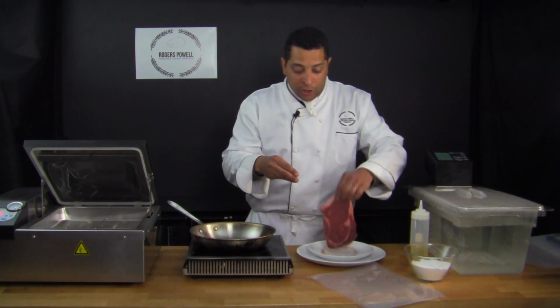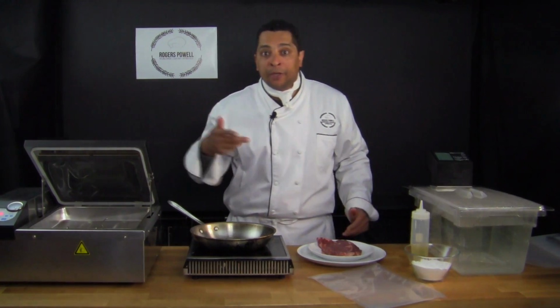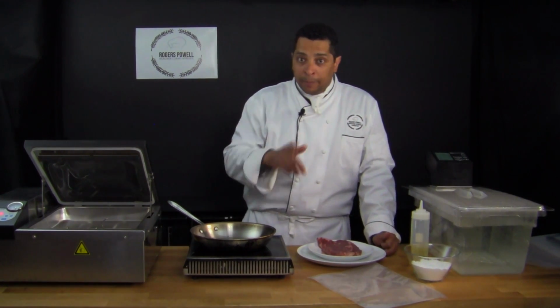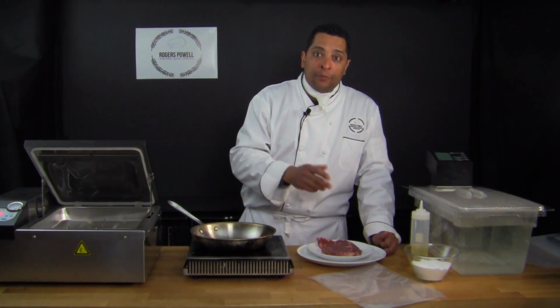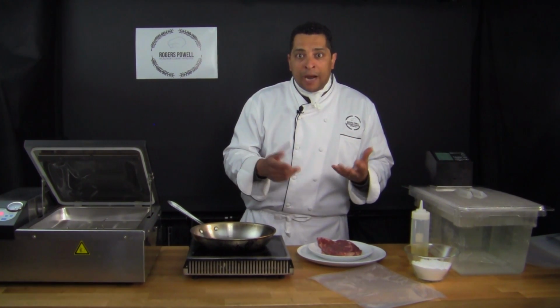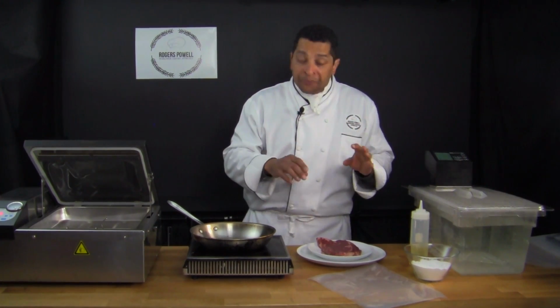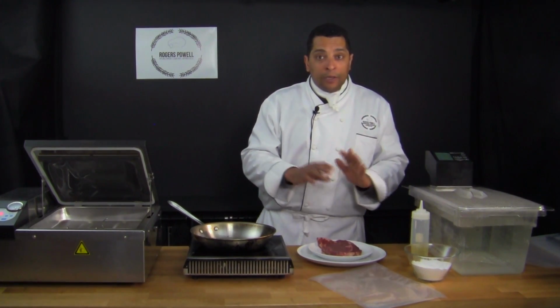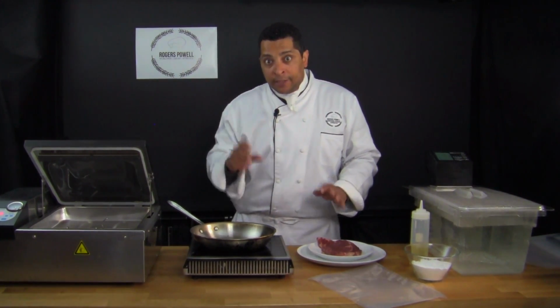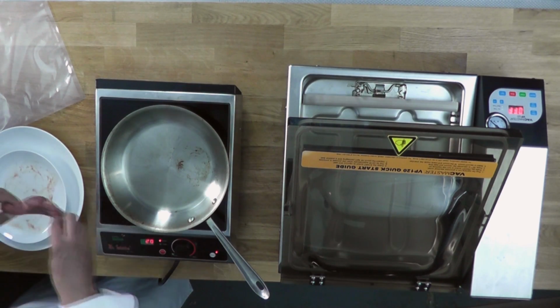When you cook it this way, the advantage is you could cook 50 steaks today and use them in a couple of days from now. It'll be good. But then you wouldn't want to season it with salt now, because as it sits in your fridge, it acts like a brine or a cure, and your meat may change color. So if you're going to eat it right away, season it. If not, season it when you're using or eating it.